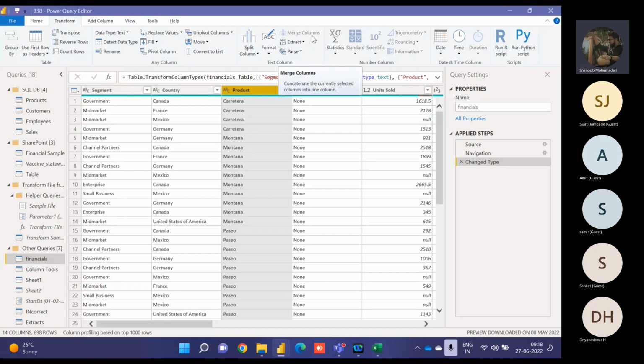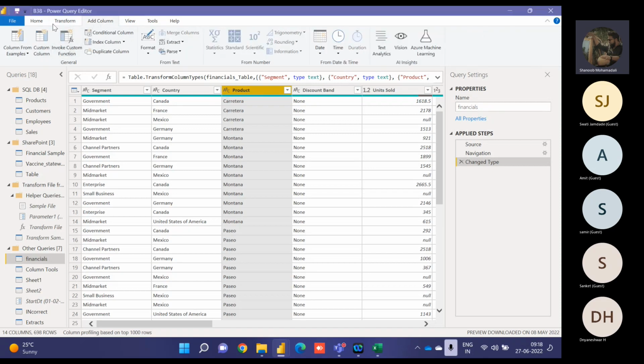Okay, so let's stop here for today. I know we started at 8:18, that's why I took one hour. Sorry, guys, for the delay. Let's continue tomorrow. We will start with extract, parse, and the remaining options here, and the additional options here. So mostly tomorrow we would be done with Power Query data. Okay. Okay, sir.